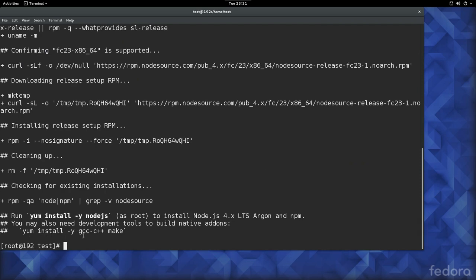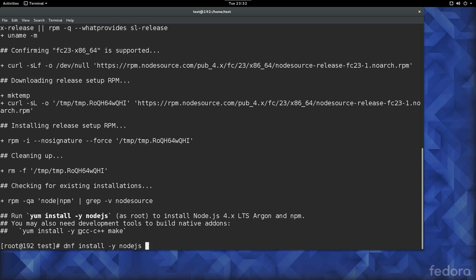I seem to be missing the GCC. No big deal. It's telling me to just go ahead and install it. Just run this and the one down below. So copy, and I'm going to go ahead, Control-Shift-V, DNF.